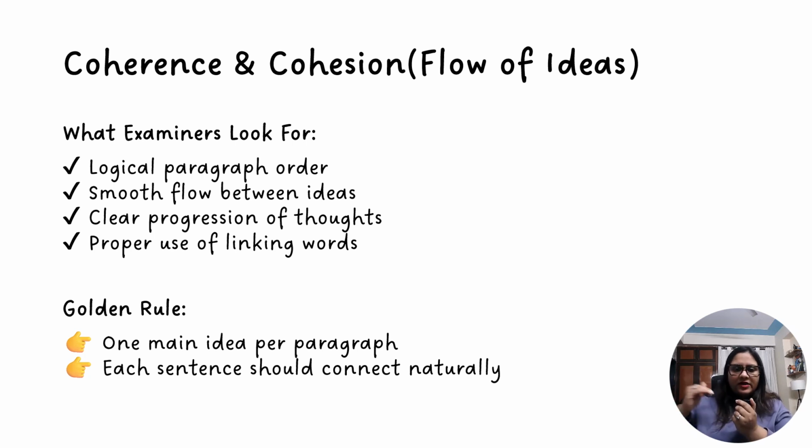You just need to have a list of connectors with you, and I'm going to share it with you guys here so you can go through it, so that it helps you write more fluently. Then clear progression of thoughts. So yes, if you're talking about another point of view, it needs to be clear from where you are coming. If you feel that there is another point of view you need to introduce, you can talk about it. So there needs to be a clear progression of thoughts there. There needs to be a flow. It should not be an abrupt use of a new point of view.